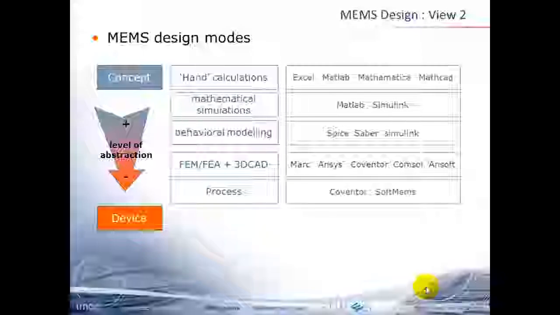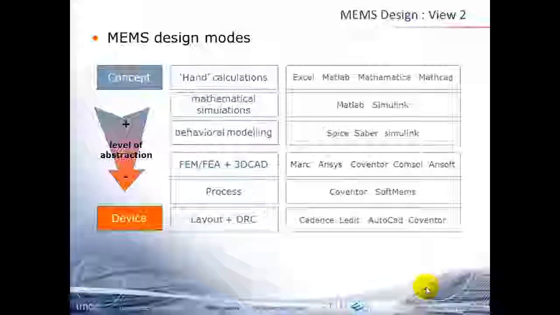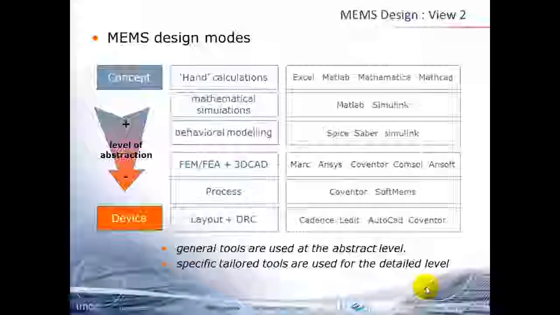Then you have some process modelers or emulators. And in the end, and that's a typical thing in the MEMS field, you have to come up with the masks. So you have to do 2D layout. So what you can conclude is at the abstract level you have general or generic tools, but you have to learn more about the specific tools the more you come to the realization or to model the detailed level.